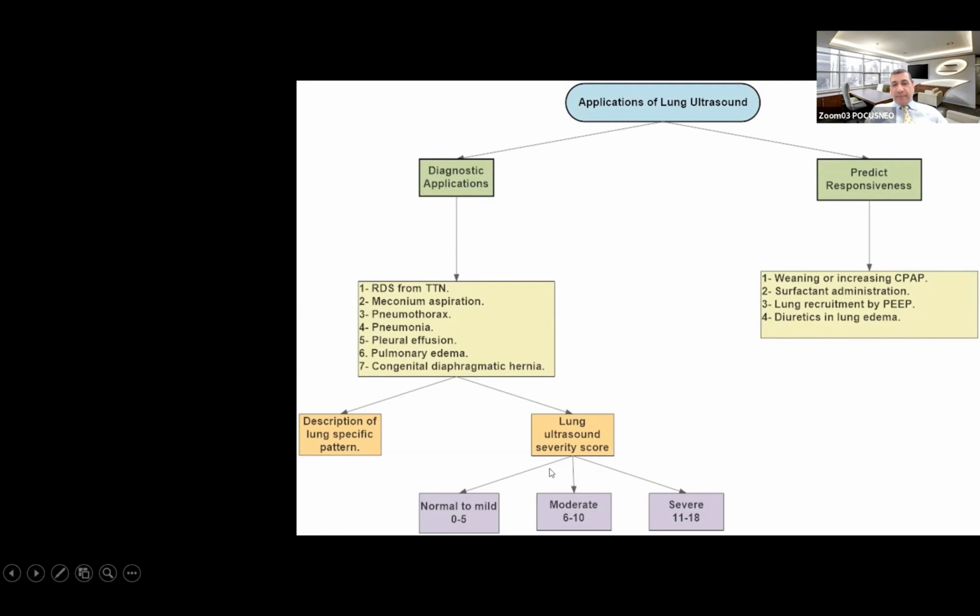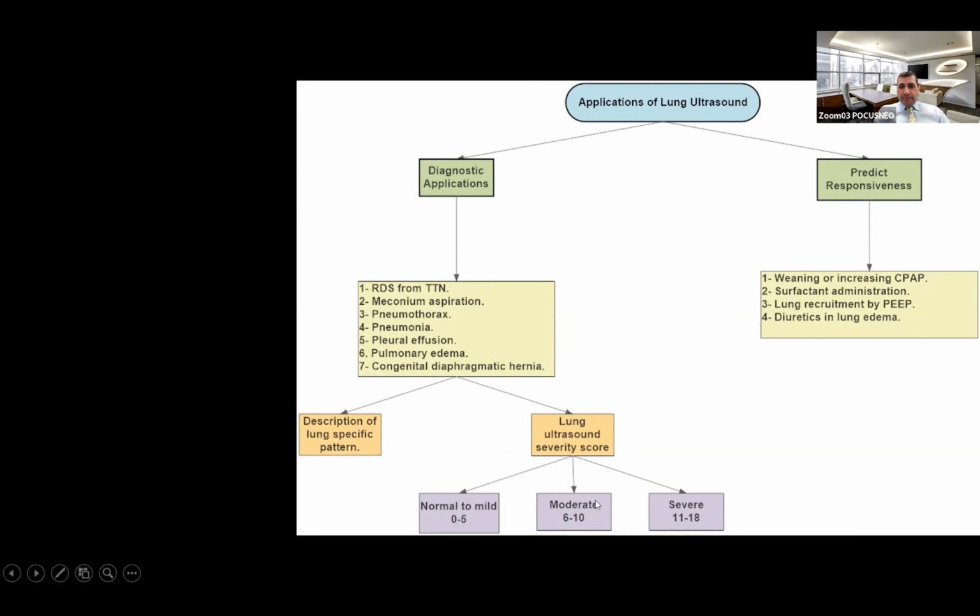Anything less than 6, or 0 to 5, is mild, or it could be normal lung transition, for example, for an infant who was just born. If we have an infant on respiratory support and the lung ultrasound score is less than 6, we may think to wean the support, or the next step could be considering extubation if he's intubated. Together with other clinical parameters, we are not making decisions based on the lung ultrasound only. It is integrated with the clinical assessment and other markers of hypoxemia.